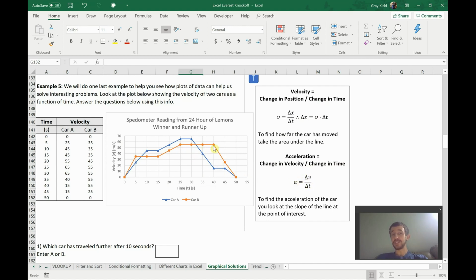So if it's flat, they're not accelerating, their velocity is constant. Acceleration is 0. If it's going down, their acceleration is negative, they're slowing down. If it's going up, their velocity is increasing, they're accelerating, the acceleration is positive. If I take the area under this big curve from between any 2 points, I know how far they went during that time. So if I go from the beginning to the end, I can figure out how far they went and who went further, who won.